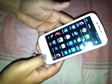I've been using this phone for around 30 minutes, and I found this phone to be very nice, especially the display of the phone. It has got an HD display, 720p, and the display is crisp and it has very saturated colors. I really like the colors of the phone. The touch is also quite good.